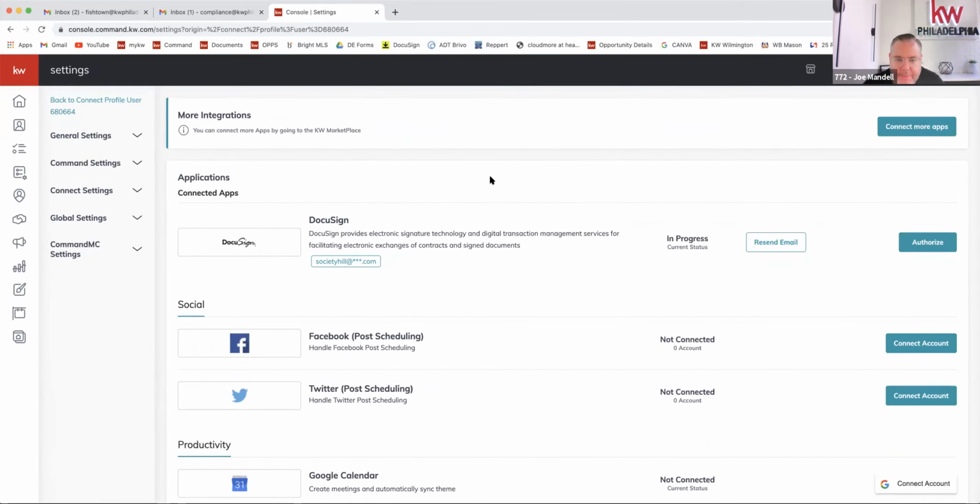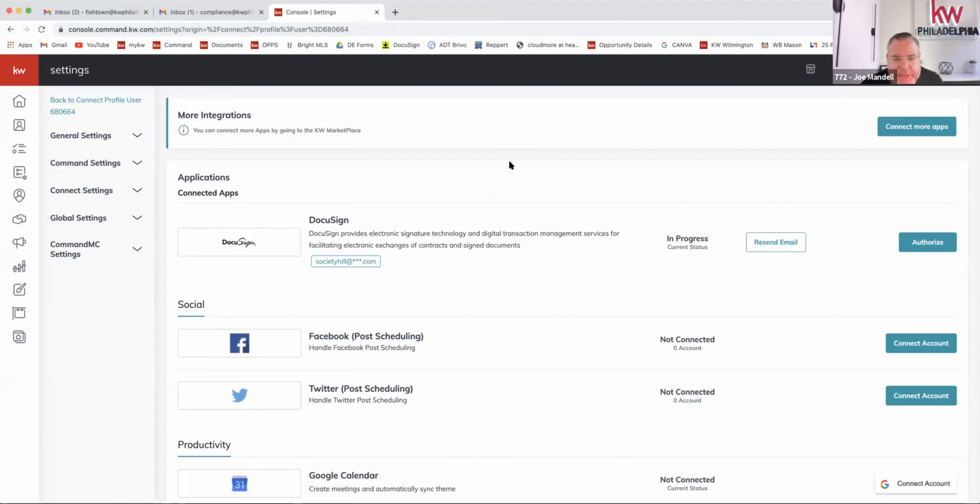But this is the section where you're going to do that. Also important here is that this is where you're going to connect your Docusign to your command, or .loop, or whatever other e-signature platform that you prefer to use. Because I'm not a licensed agent, I cannot show you how to link your Docusign, but I will follow up the class today with a short video by the amazing Marty Miller, who's a KW agent. I believe he's based out of Texas, and he has a ton of awesome command tutorials on his YouTube page that I highly recommend that you check out.